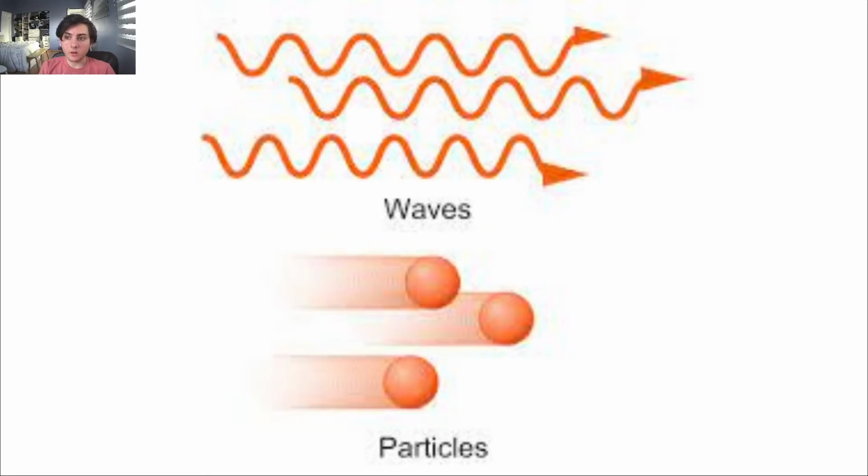Now, again, back then, that's not how they thought. They thought light was just a particle, and that's just kind of how it worked. Everyone thought that that was the truth. No one really questioned it until Albert Einstein was the one who discovered this. He actually won the Nobel Prize for this, and that should tell you just how important it was.